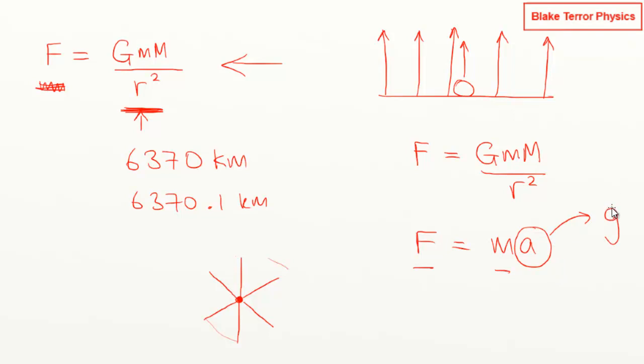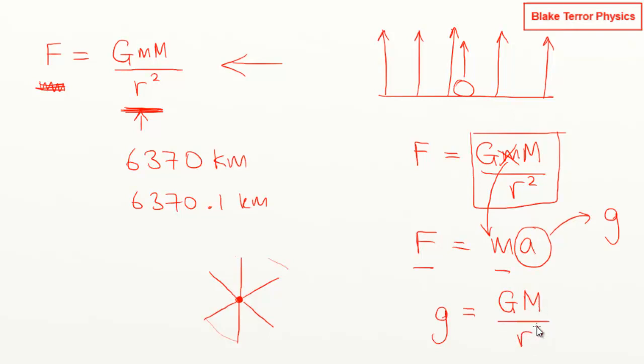And that little g is equal to this without the m in it, because that m is that m. So the GM over R squared is our acceleration, is our little g. So our local acceleration due to gravity is capital G, capital M over R squared. So we're just plugging in values. We know what our capital G is.